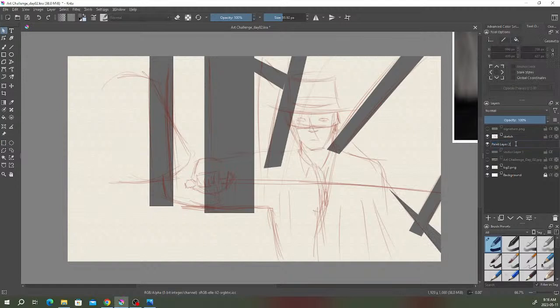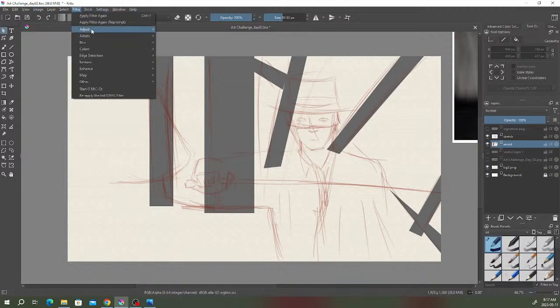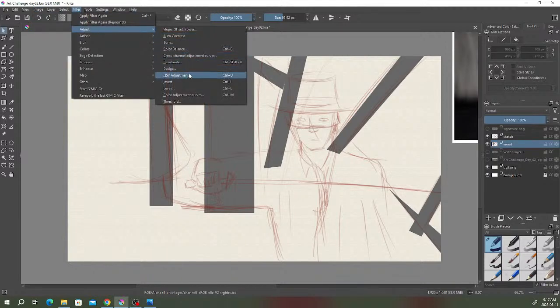So I'm gonna call this layer wood because that's what it is, and I might make it a bit brighter because I think it's a bit too dark.